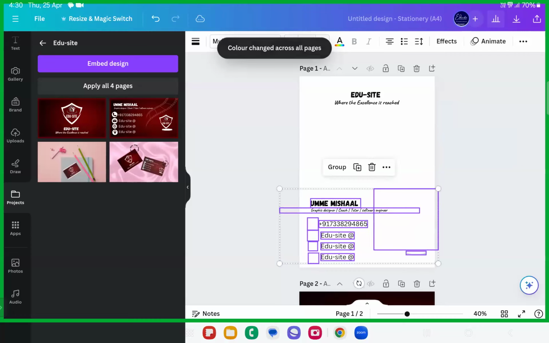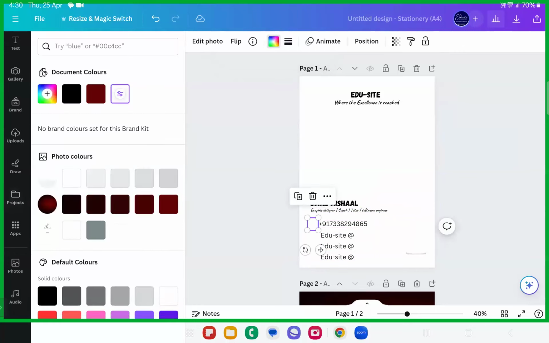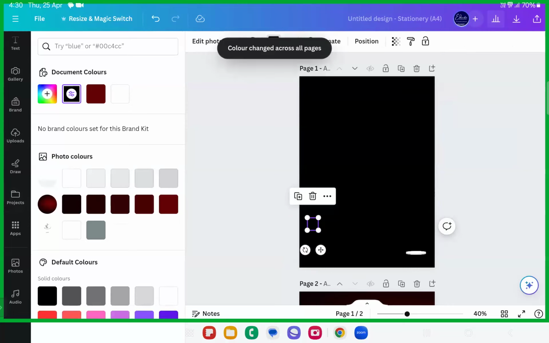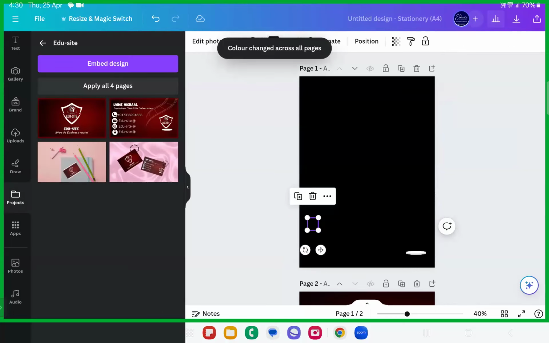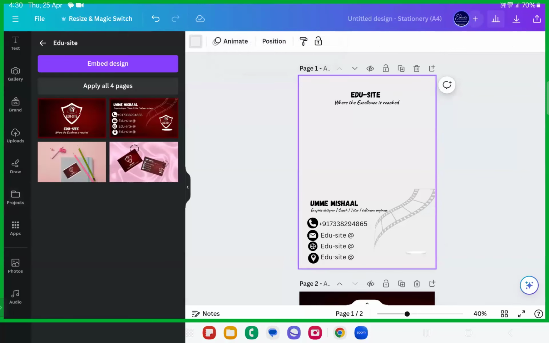And now you have to write it in a big line. Okay, you should not write it in this way. You have to write it in the line. So all of this should be in which color? I'll click on this and write it in black color. Change all. Okay, this one also turn to black. So what I'll do, I'll just turn to white. Okay, so we are done.